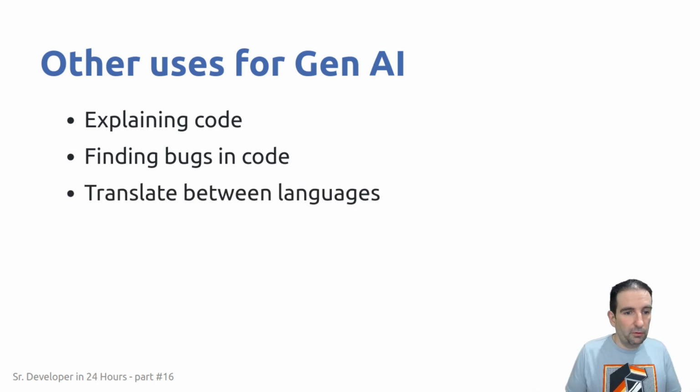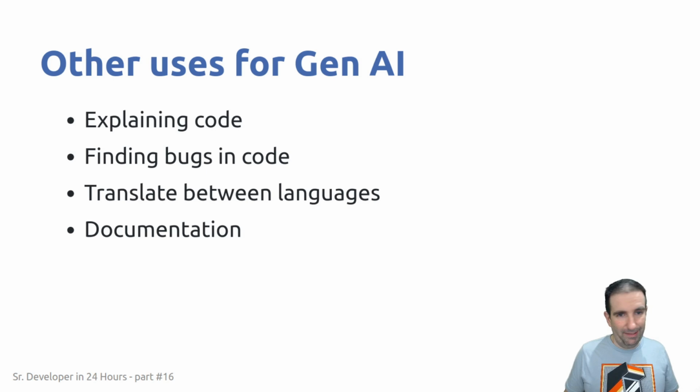It can help us translate between languages. If you have a legacy code base that you want to migrate to a modern, easier to maintain, more performant, more reliable language, etc., GenAI can actually help you. There are models that can help you, for example, translate COBOL, which is probably one of the most entrenched legacy languages in the world. It can help you translate COBOL into newer languages. Obviously, all of the limitations that we were talking about still apply, but it is a tool that is worth exploring.